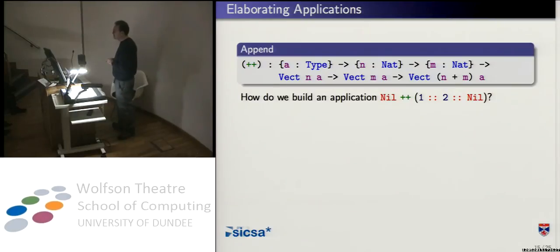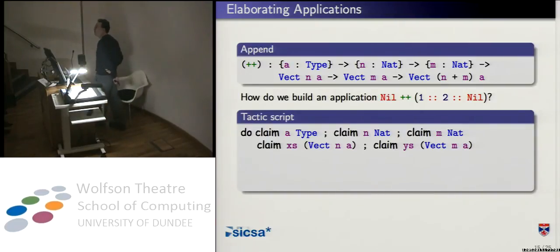Okay, I'd like to give just a couple of examples of how this works in practice. Just a couple of high-level language features, and show how they turn into tactic scripts. So imagine you have an append function: a vector of length n, a vector of length m, with an outcome of a vector of length n plus m. It's got these three implicit arguments, a, n, and m, which the programmer has decided they're not interested in giving because it's too boring to write them down. So we see an application, nil plus 1 comes 2 becomes nil. What does the machine do?